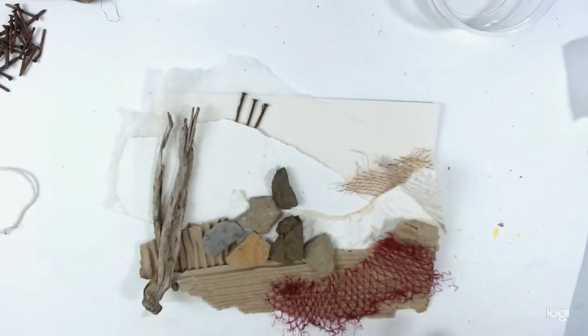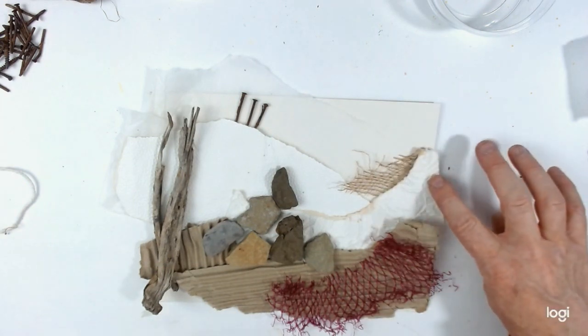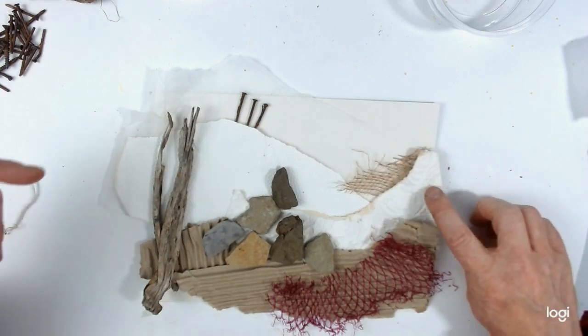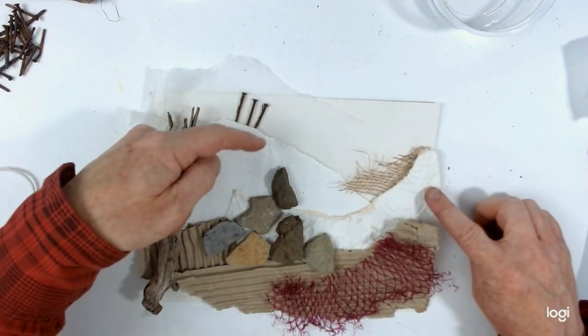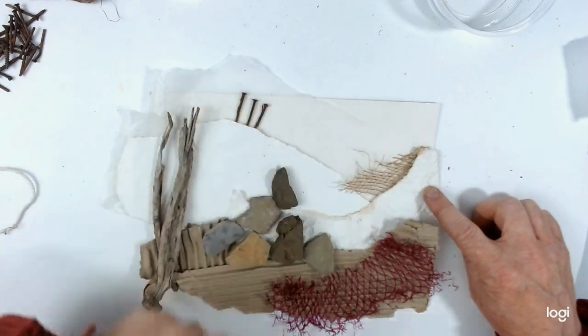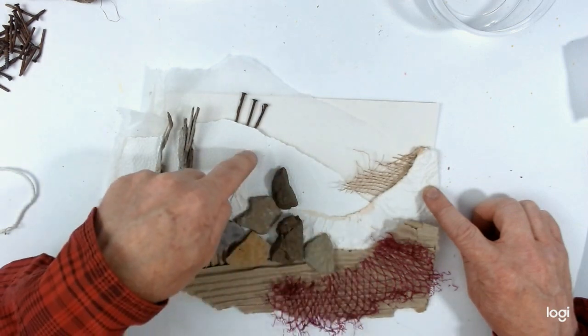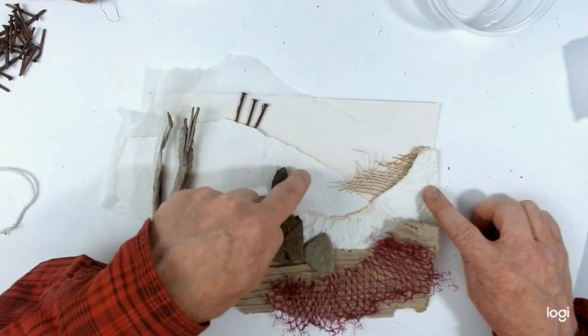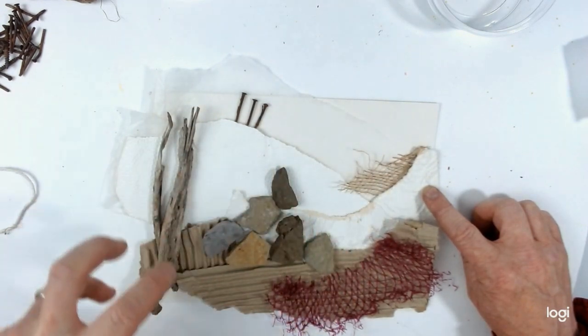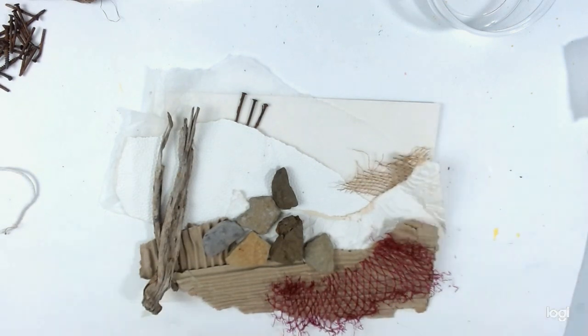So I've been playing around with a number of elements to try and decide my composition, and I've probably put in more than necessary just so I can show you a few techniques. But what I'd like you to notice is how this has been built up in layers, starting with the very fine texture of what will be crinkle tissue paper, onto a slightly bigger texture of wallpaper, then stronger textures, and then towards the front, bigger, lumpier, bolder shapes and materials.